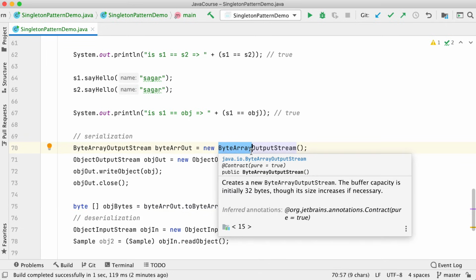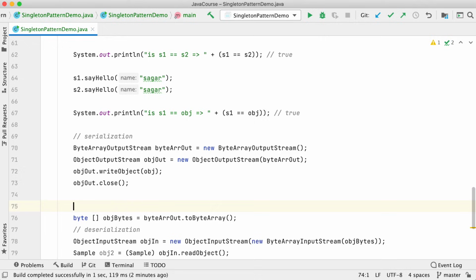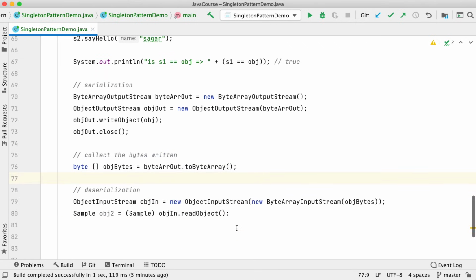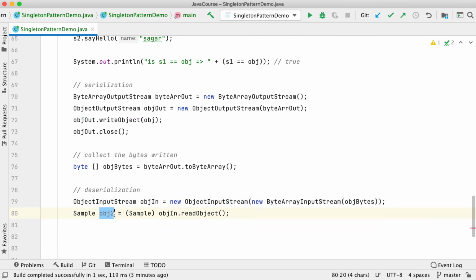If it is ByteArrayOutputStream, it is written to a byte array in memory, not to a file, and once done you collect all the bytes written. Then you reverse connect it: you take these bytes, give them to ByteArrayInputStream, which constructs a stream out of bytes, and then you connect that with ObjectInputStream so that you can read the object.